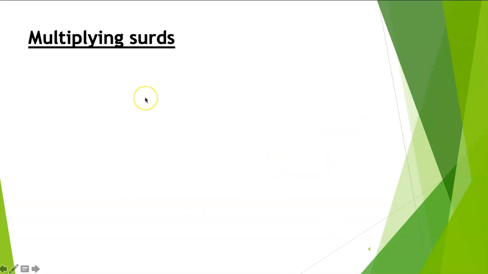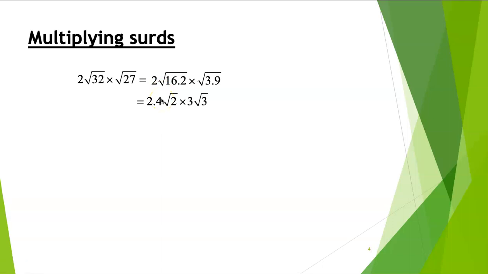Now multiplying surds. When you multiply surds, you will have to remember your expanding skills in algebra. So for this one here, if you multiply, you can simplify those surds first, then further multiply them, or you can multiply and then try to find the factors. But it's easier to simplify first. So I can rewrite the 32 as 16 times 2 and the 18 as 9 times 2. So I'm finding those two square numbers. Again, I'm simplifying it. So 2 times 4 is 8.